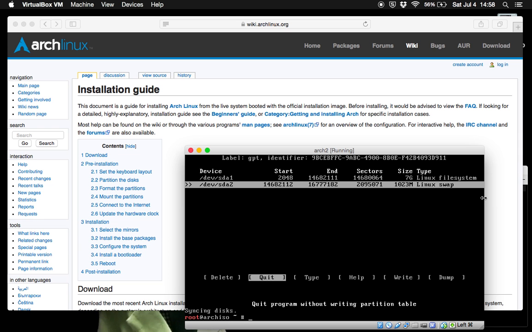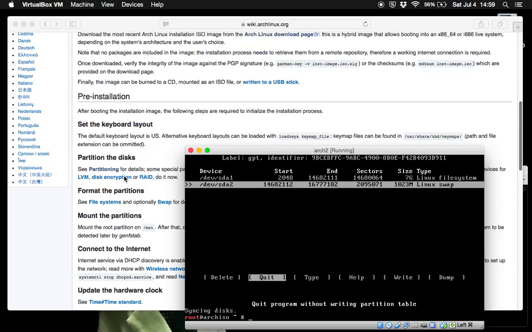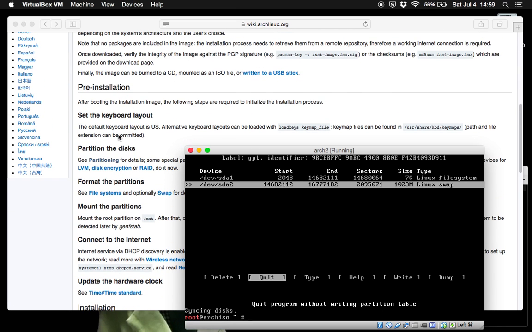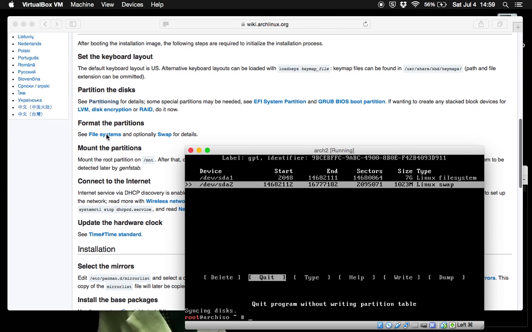Now that we have partitioned our hard drive, now we're going to format the partitions. We're going to make a file system for the SDA1 partition, which is our main file system, right? So mkfs for make file system. We're going to make an ext4 file system at /dev/sda1, because that's what that is.